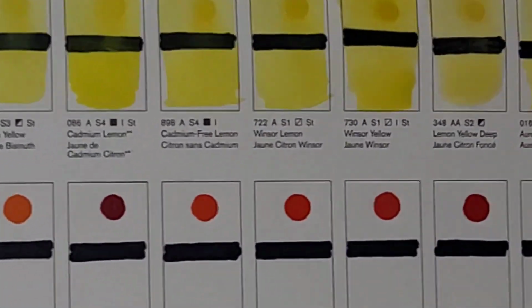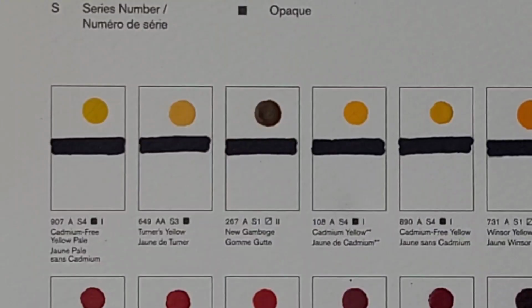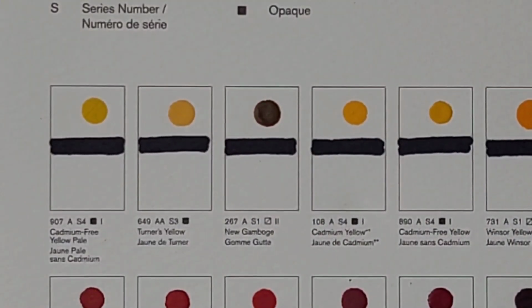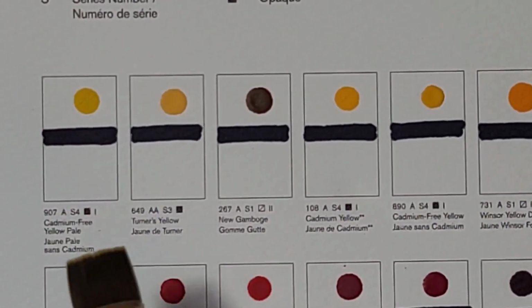actually, let me try and open up this pamphlet. Let me pause for a second. And I'm back. I decided to turn the page and continue. I want to see all the yellows, be able to compare.